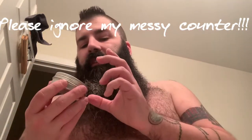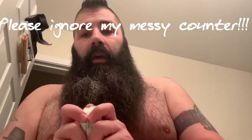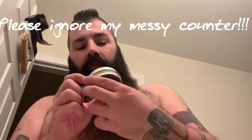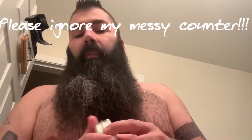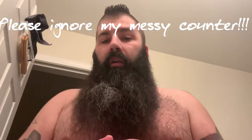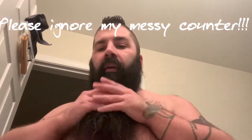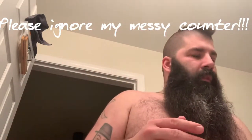Now this is a different scent than I had gotten before. This is mango butter, argan oil mango butter. So it smells a lot better to me. So let me just go ahead and go through this process, and you guys are gonna get to see how it kind of comes together.